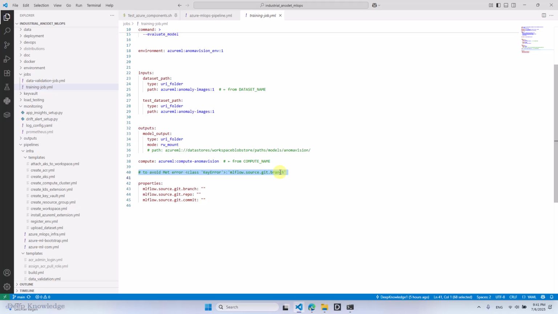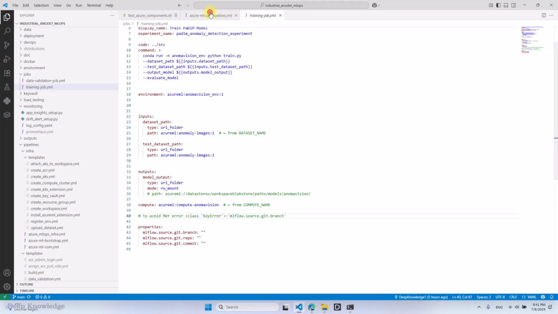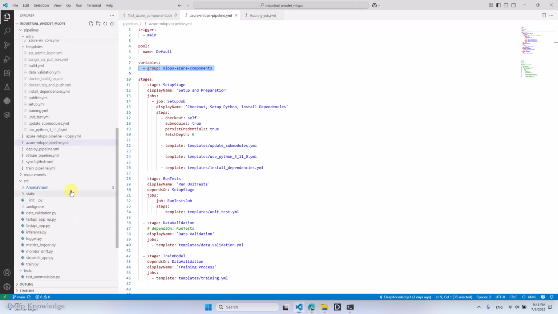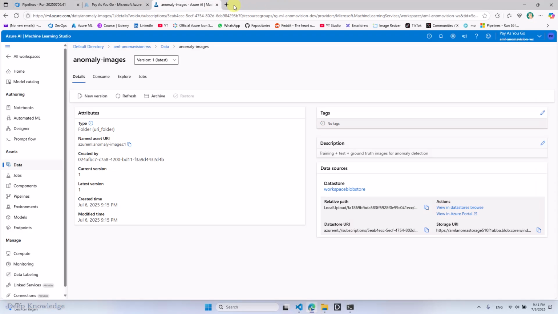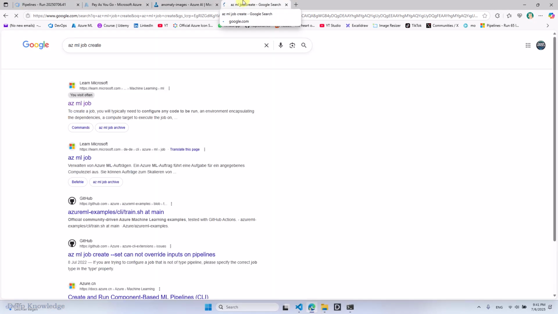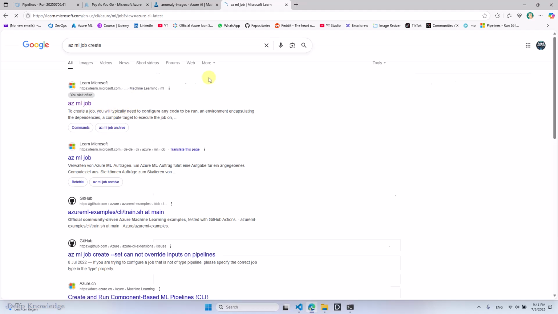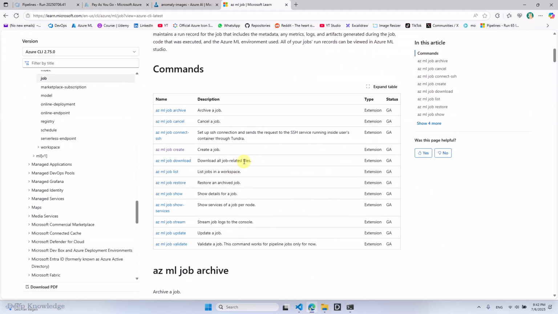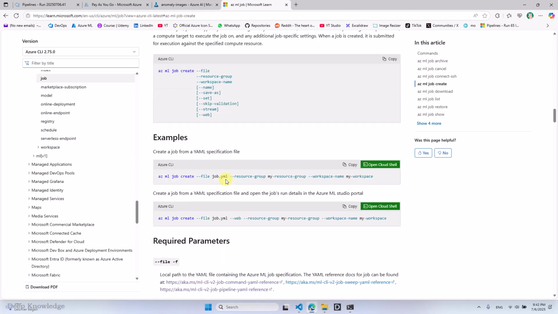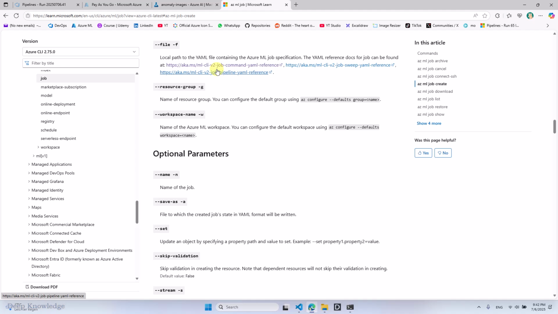And when I use CLI version 2, let's see which version it is now. Just to show you what the latest version is. So you can see it's CLI 75. So they changed many things here. And yeah, I would also like to show you the YAML file, which is version 2.